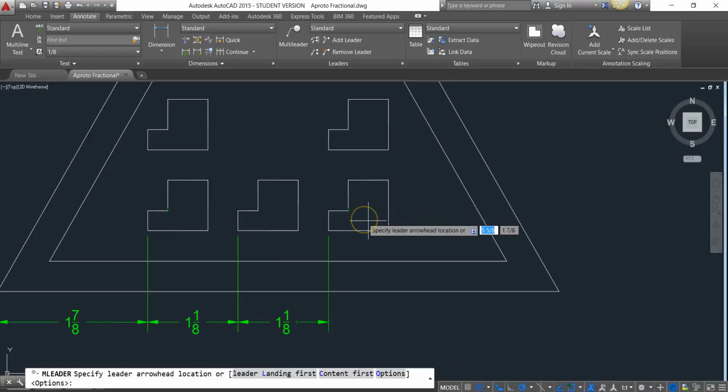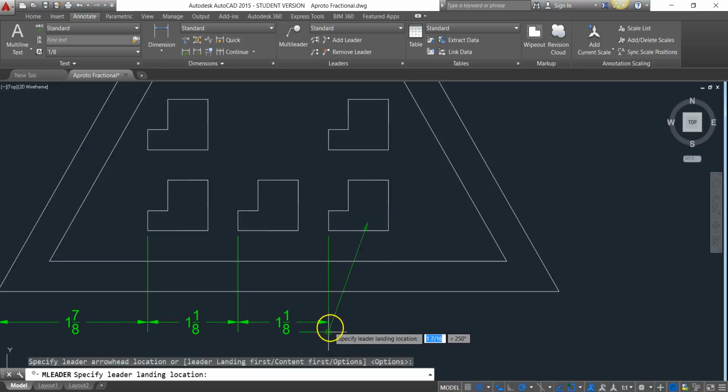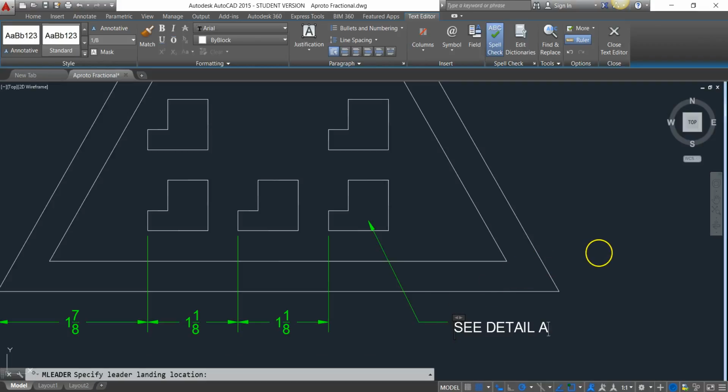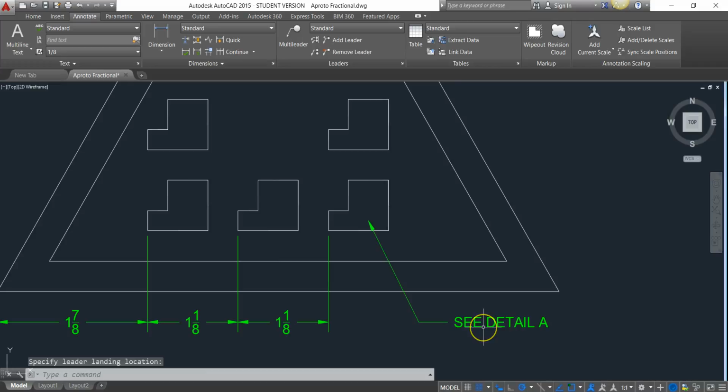If I just select somewhere inside of this shape, what I can do is hover where the arrow is for my dimension line on this dimension, and I can actually pull this leader out and it's going to snap really where that 3/8 is. Now I do need to make sure that this is at a 45-degree angle. I'm not mandating that it's 100% perfect. Just please make sure that it is at as much of a 45-degree angle as you can make it. Once I feel like this is good, I can click and go ahead and type in C detail A. If I just click off of this, it's now going to allow this to become a permanent part of my drawing.